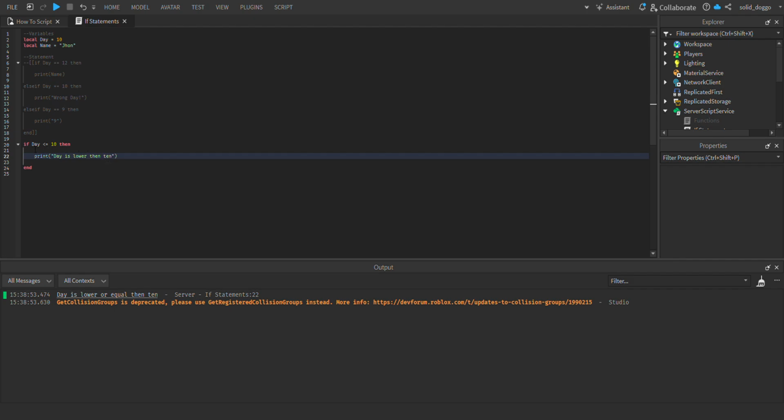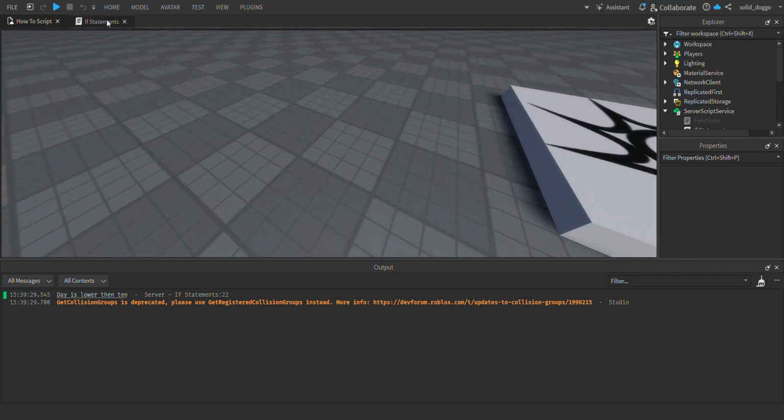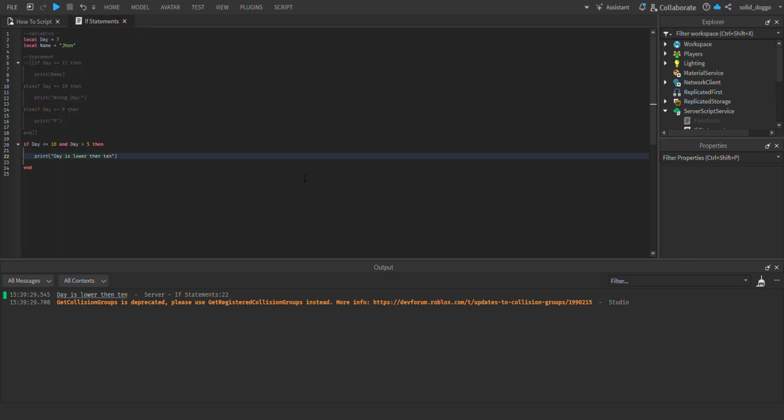What if I want to have two arguments? For example, if a day is less than 10 and greater than 5, well then we can use a keyword called AND. This AND will be able to connect two conditions together in an if statement or something else. So if we want to write day is greater than 5, now any number that's in between 10 and 5 plus 1, because we don't include 5, we don't have an equal sign, so 6. So anything in between 6 and 10 will run. So if we have the number 7, and now I run it, the day is lower than 10, and it would be bigger than 5.